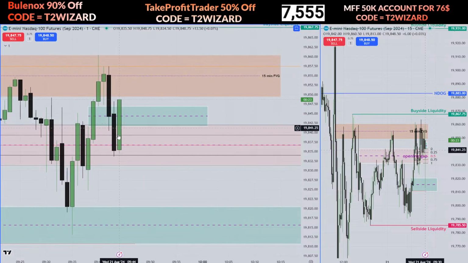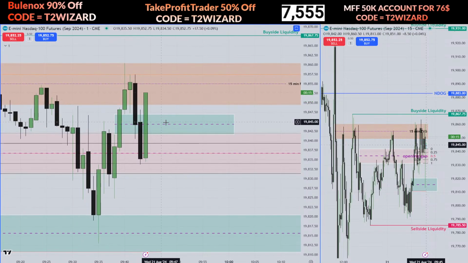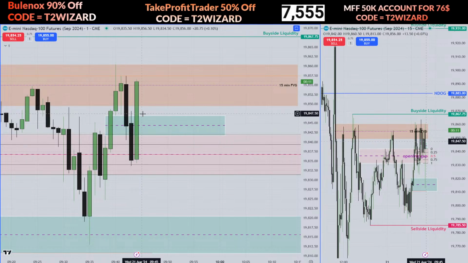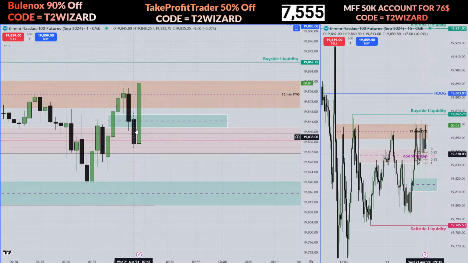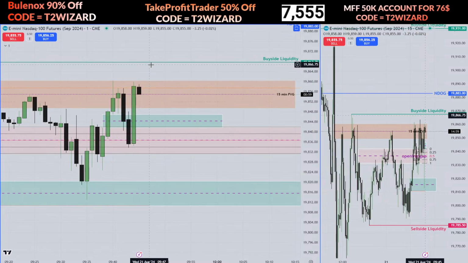Now I have seen that the market has reached until this one. If it can tap to this gap, I will take the buy from this gap. I'm going to leave this one. This gap is going to hold the price now. If it doesn't give me the opportunity to take the buy, I'll just let it go. But if it can tap to this gap again, I'll take the buy. My stop loss is going to be below this candle. And if it keeps going higher, I'll just let it go.